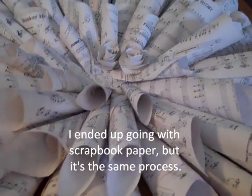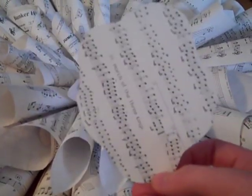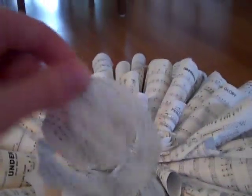I'm letting my true colors show. I was a super band nerd. I was in marching band. So I just took this old marching music since I had a lot of it left, and I cut an oblong, almost wavy shape to it. And then I cut a spiral into it. So the spiral looks like this, so it just dangles.